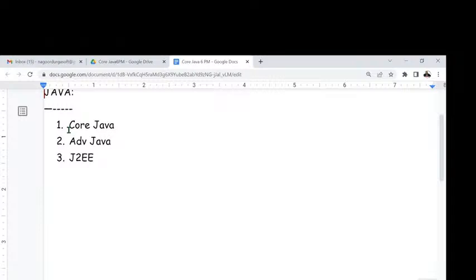Oracle Corporation. Similarly, Java is a programming language that was provided by Sun Microsystems initially. Java was provided by which company? Sun Microsystems initially.